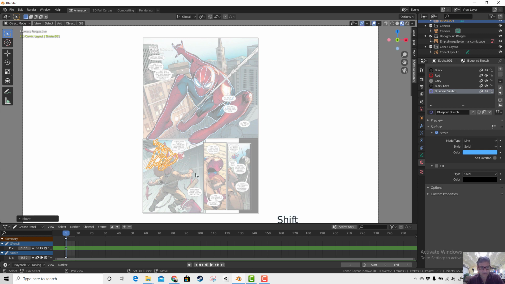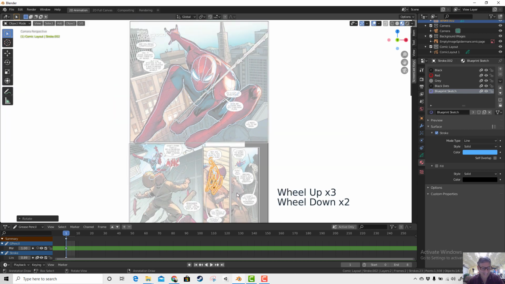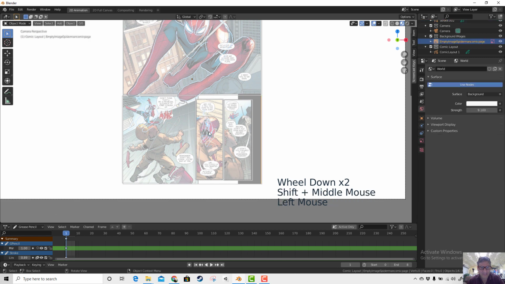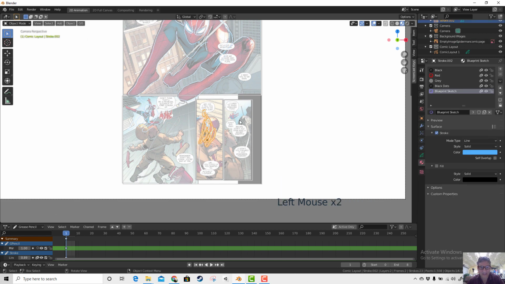Like in this one here, if I Shift D and move him over here again, you'll see that in the real comic, he's rotated. So technically, I could rotate Spider-Man about the Z-axis and begin to get his head toward the right position, and then I'd have to move his head and stuff.